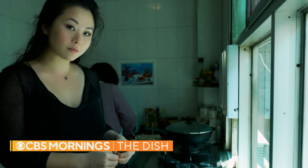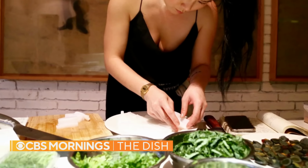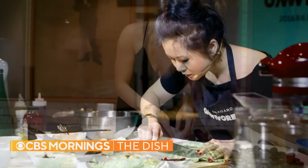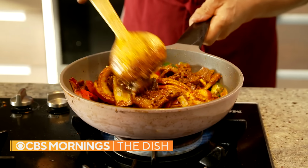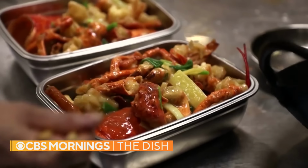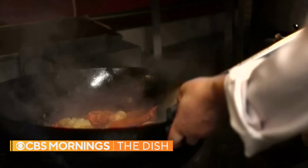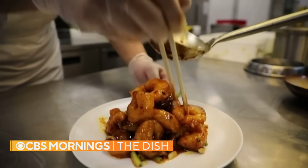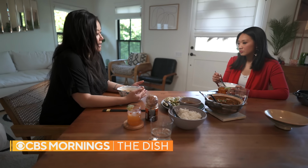After leaving her tech industry job, Gao opened a restaurant in Shanghai focused on locally sourced ingredients before traveling the world as a chef in pop-up kitchens. For a very long time, people had not just a lack of awareness about what Chinese cuisine was, but also additional bias against it. Like that it's oily. That it's oily, that it's unhealthy, that it's low quality and should be cheap. Right? And so if those are the attitudes that people have towards Chinese cuisine, then there's no incentive for anybody to really bring anything of quality out.